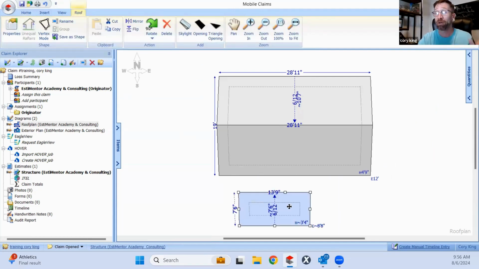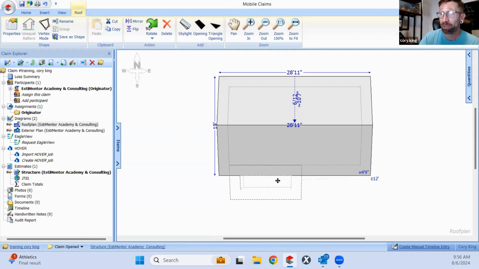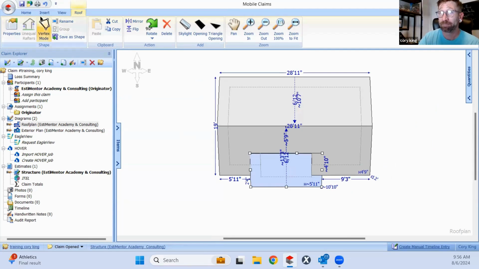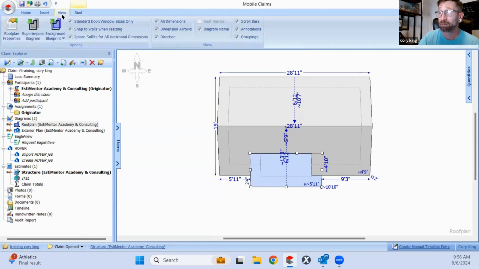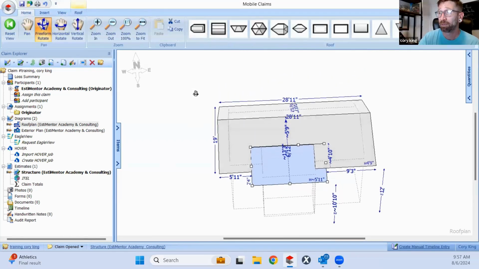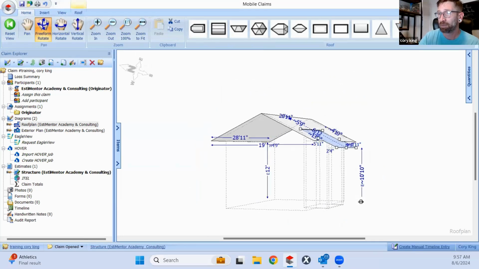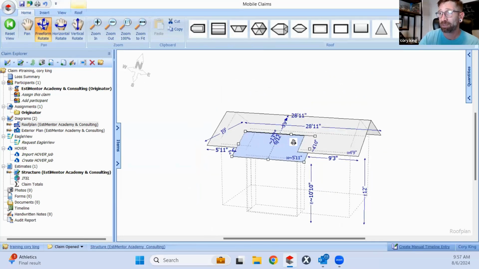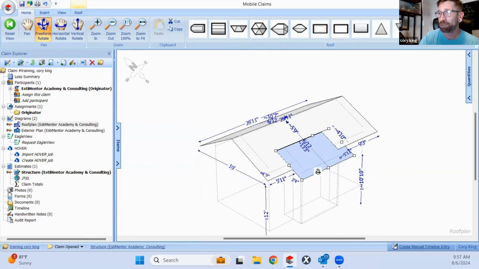But I can pull that roof off of there, and then if I drag it, let's say I want to bring it in a little bit farther, I'm going to bring this roof up here and I can drop it in just like that. Now that looks a little bit crazy. Let's view it in 3D. It looks a little crazy because it's the same pitch, and they're just merging together. I really haven't done anything but just extend this little lip right here.